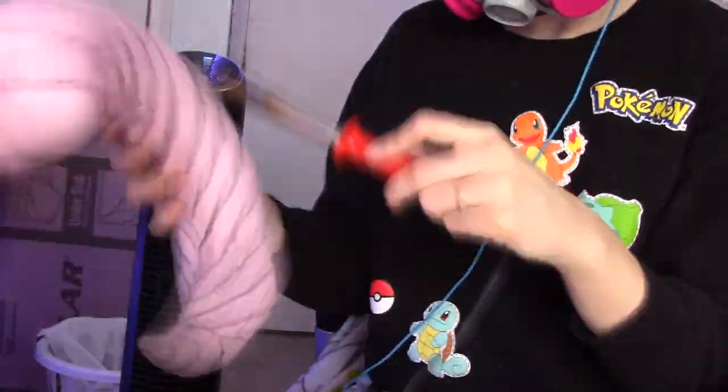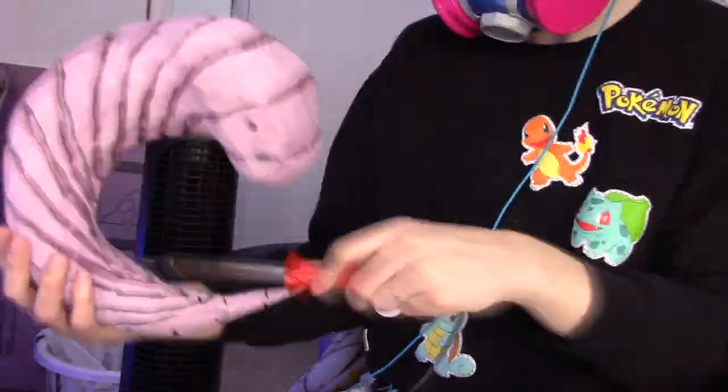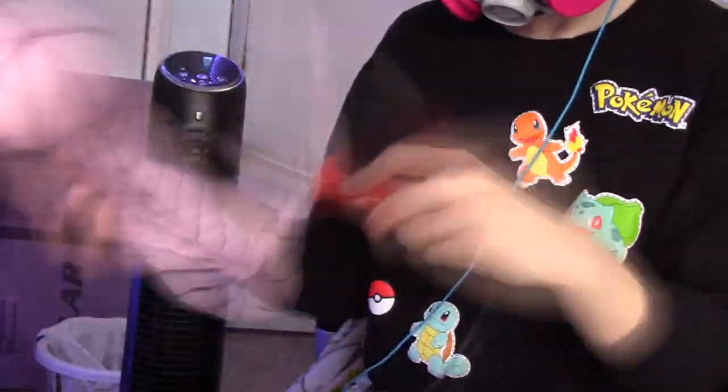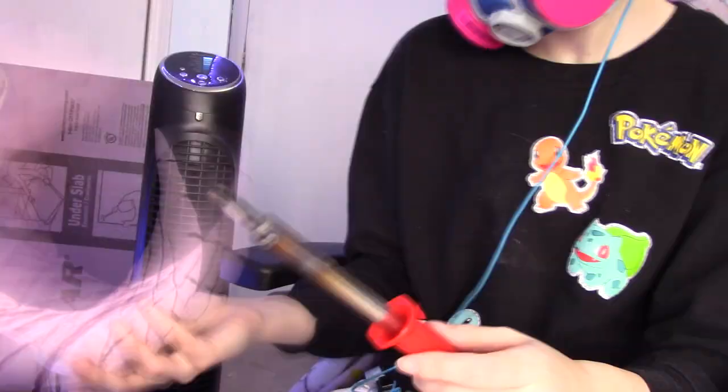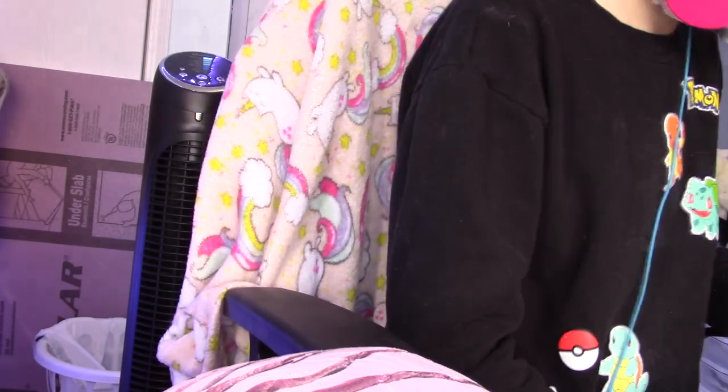Once they were all shaped and smoothed, I took my soldering iron — with two open windows, two fans, all of that going into the wintery air, and a respirator — and I started melting the foam to give it more texture. I also carved in some tiny little details like little cracks, especially by the broken horn. This can also be done with a Dremel, but I just really wanted to test melting the insulation foam. I like melting things — it's fun.